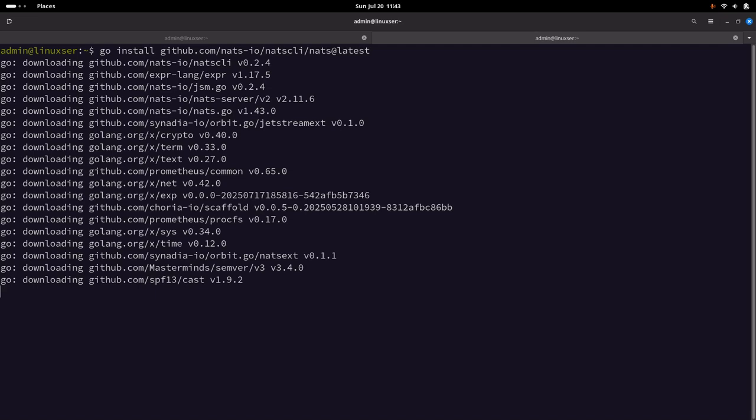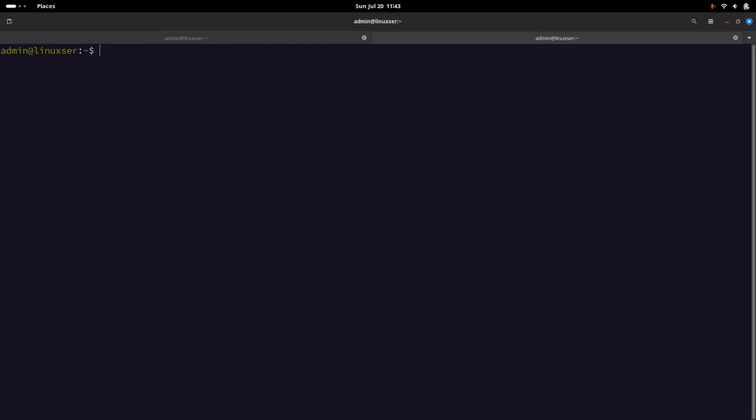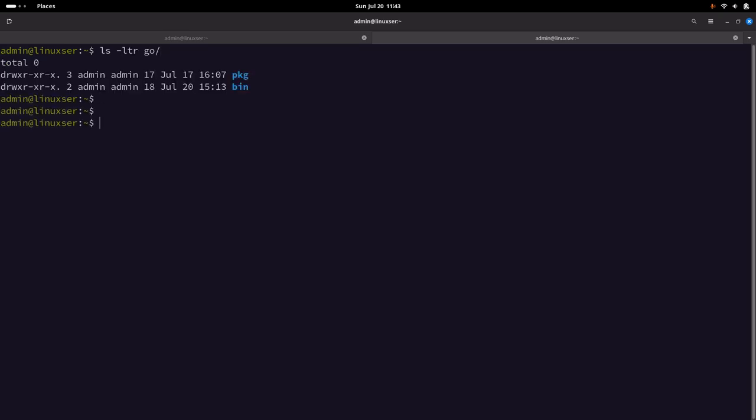This is going to create a directory on our server, for which we need to export the binary path. Right now the binary is downloaded. This will download the go folder here, and we can see the bin directory wherein the NATS CLI tool is available.